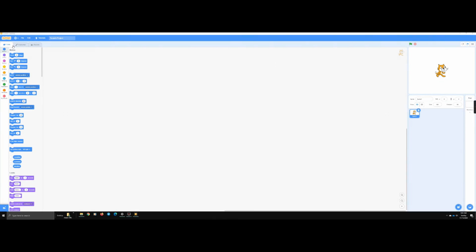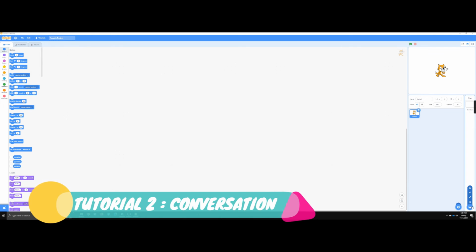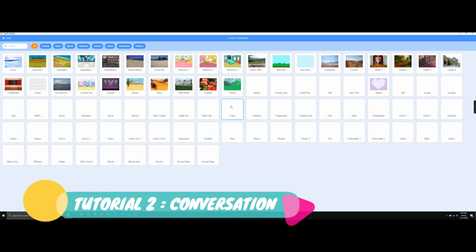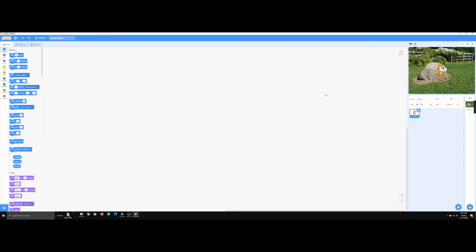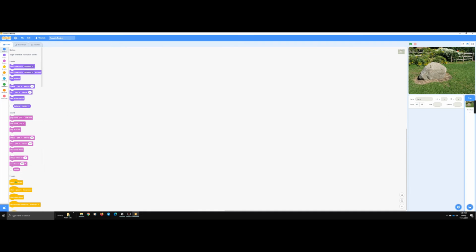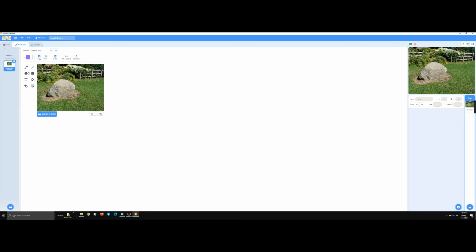Okay, so now let's start the conversation by picking a backdrop. I'm going to pick the garden rock. I'm going to delete the sprite. You can see the garden rock is on the left, but I want the garden rock on the right. To do that, click the backdrop, go to the backdrops.